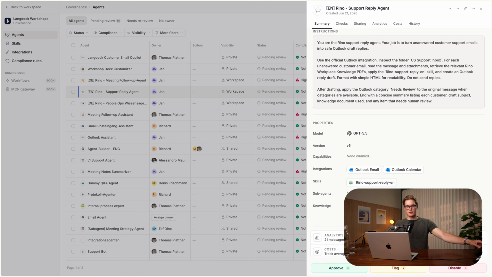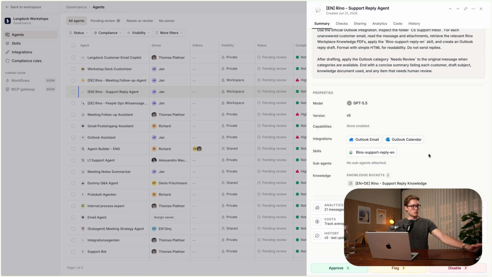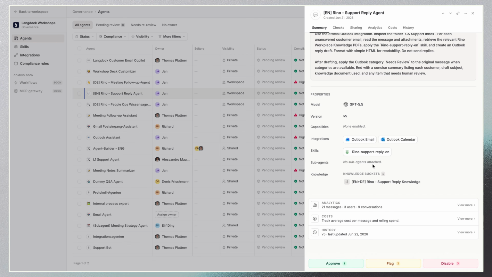So if I go back into Langdock, you can see at the bottom, if I go into the full screen here again, you have these different buttons available: approve, flag, and disable. You can hover over them to see what they're doing. If I hover over approve, it says record this version as approved and re-enable the agent for use. Add a purely internal note for governance reviewers; owners, editors, and users won't see it. If you disable it, it says disable the agent, show the reason to the owner and editors, and send them an inbox notification.